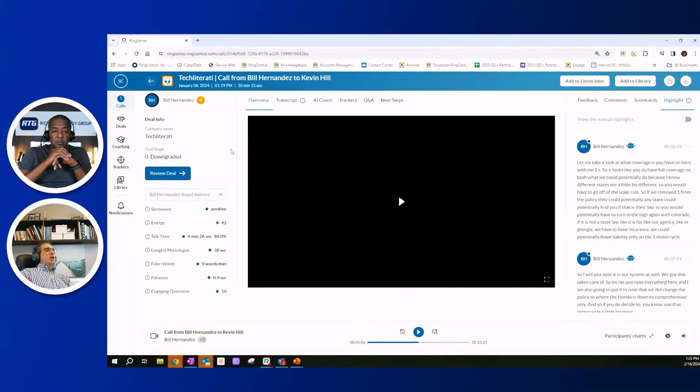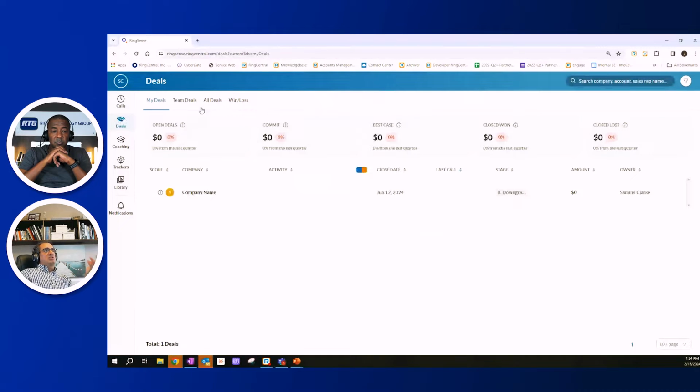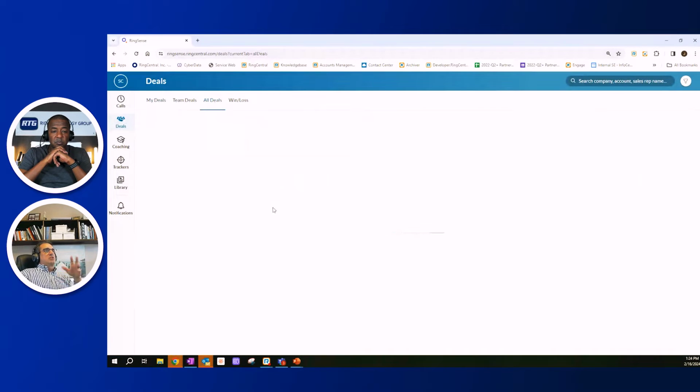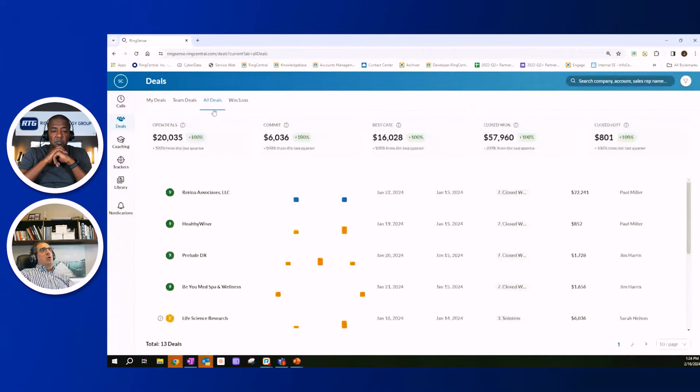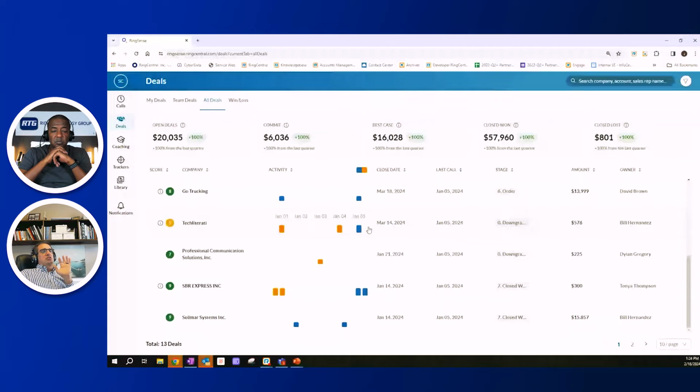So the next thing I want to do, if you're using say Salesforce, we use Salesforce internally here. So we would track deals within Salesforce. Again, I'm doing this in a demo environment, so this is all fictitious stuff. What you're going to see here, because I'm just in as an admin, I'm just going to all deals so you can kind of see it. So I really love this screen. This is really good. There's some really cool stuff here that I love showing in the demo.